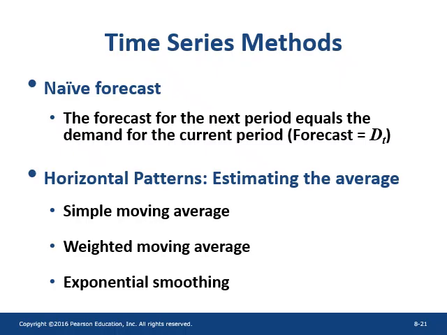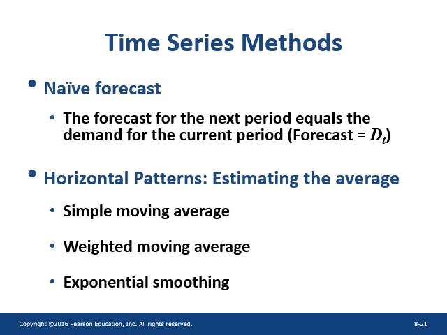Okay, so let's start looking at some time series methods. A lot of times, if we want to forecast what's happening tomorrow, we just say, well, what happened today? And that becomes our forecast for what's going to happen tomorrow. How many people are going to show up for my next class? Well, how many showed up the last time that class met? So that approach is what we refer to as the naive forecasting approach.